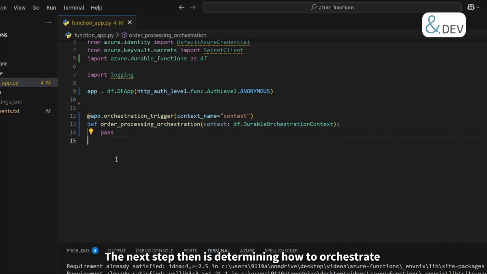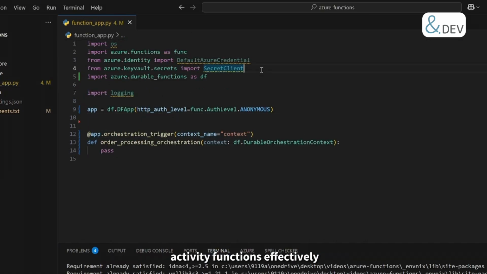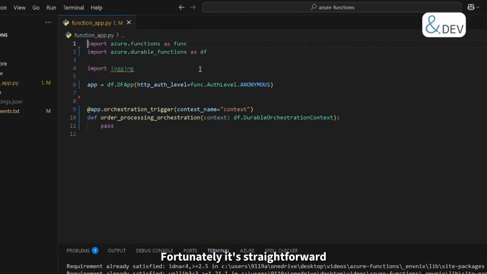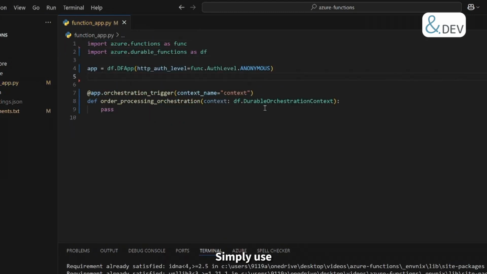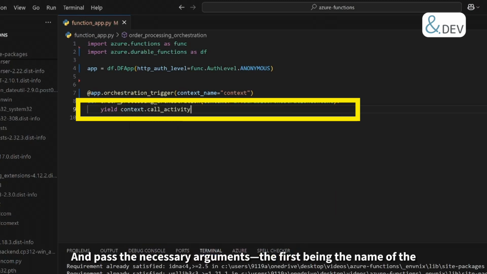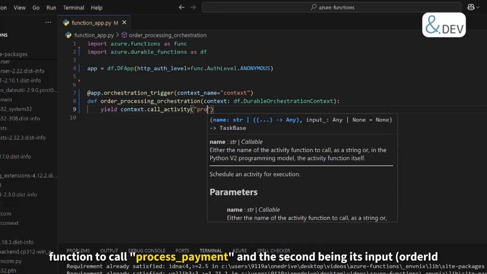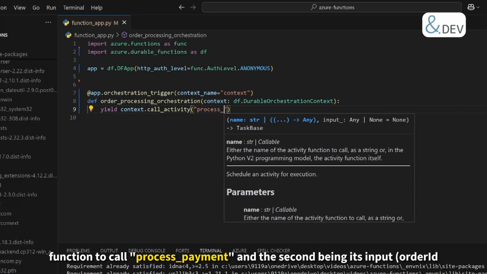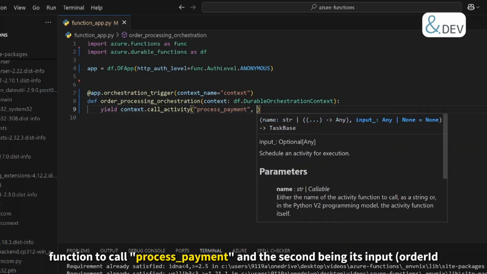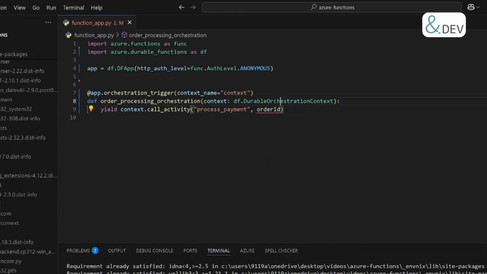The next step then is determining how to orchestrate activity functions effectively. Fortunately, it's straightforward. Simply use yield context.call_activity and pass the necessary arguments, the first being the name of the function to call, process_payment, and the second being its input, order_id in this example.